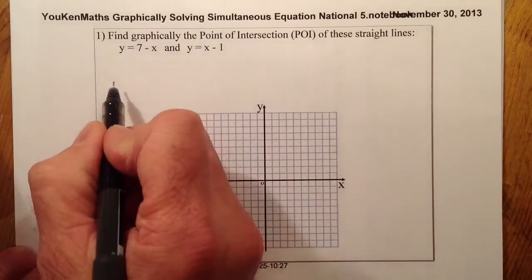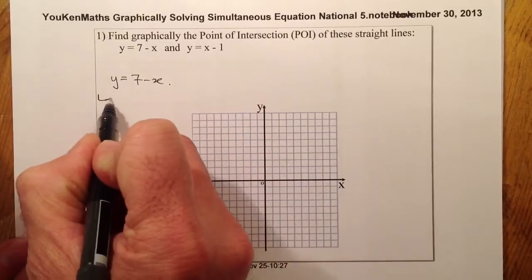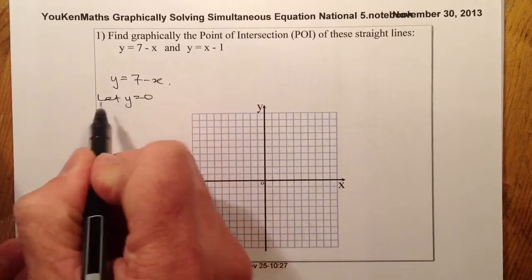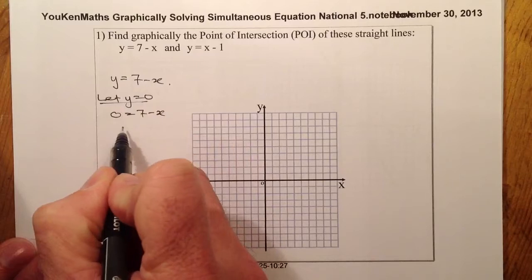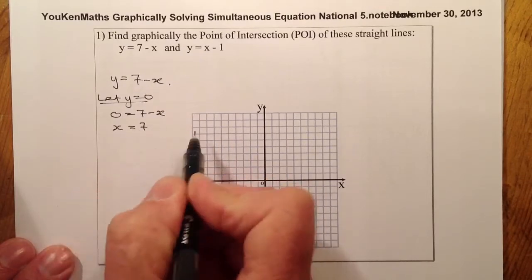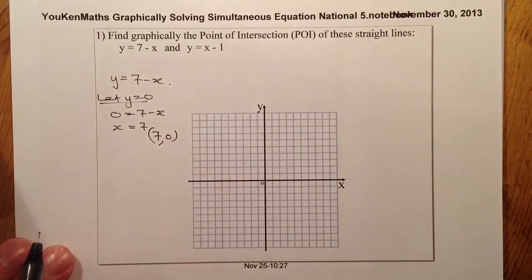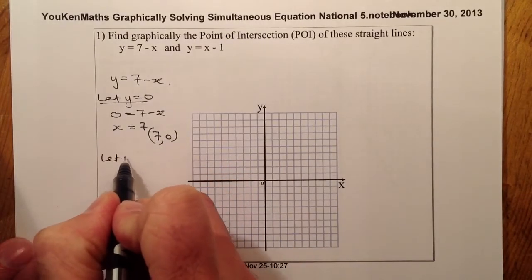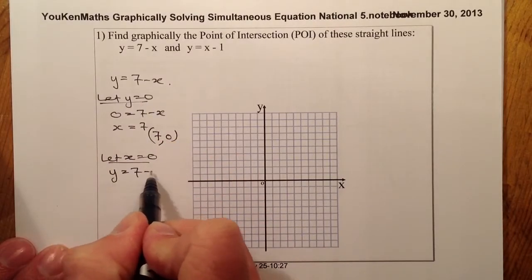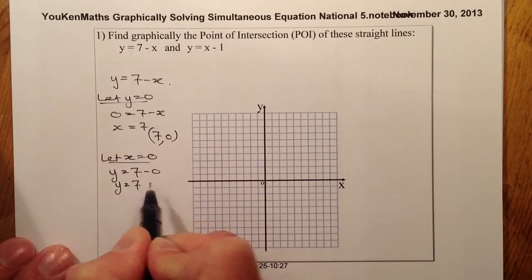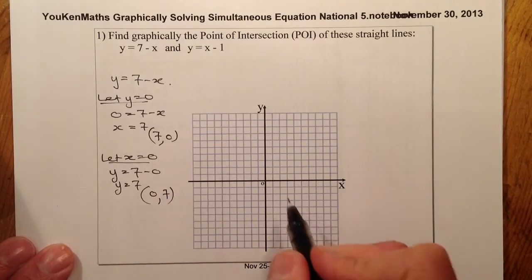Right, left hand side here, I'm going to work on the equation y is equal to 7 minus x. I'm going to let y equal 0, first thing I'm doing. So 0 equals 7 minus x, bringing the x to the left hand side, I've got a value of 7 for x. So that's a coordinate there that I'm going to be plotting, 7, 0. I'm going to then let x equal to 0. If I let x equal 0, I've got y is equal to 7 minus 0, y must equal 7. Right, 0, 7, it's my other coordinate. So let's go and plot that.